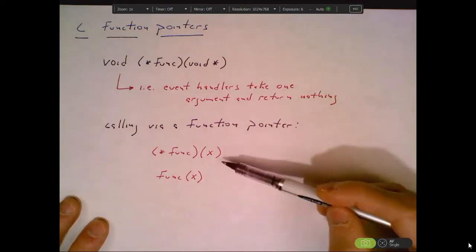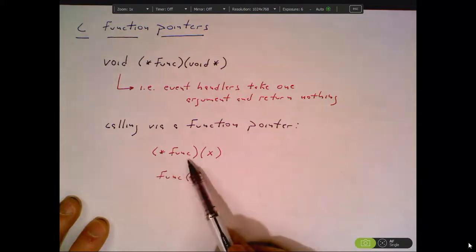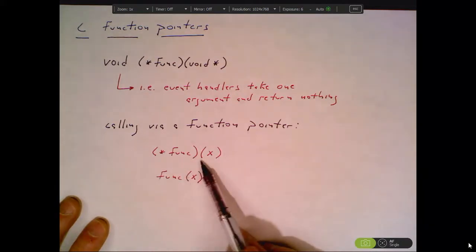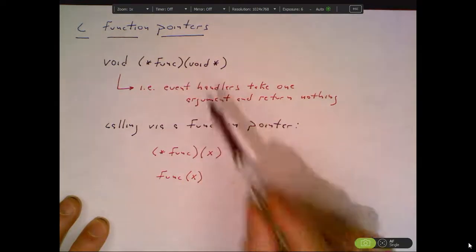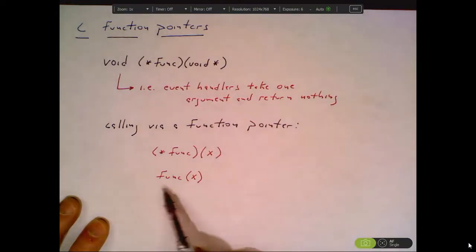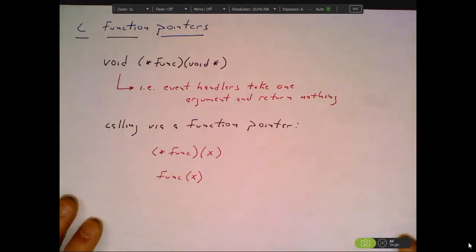When I call a function through a function pointer, I can deref the pointer and then call it, which again mimics the declaration syntax. But C actually lets me get sloppy and treat a function name the same as a function pointer. If func is a pointer to a function, I can call it by simply saying func paren x paren. So C lets you go back and forth there.